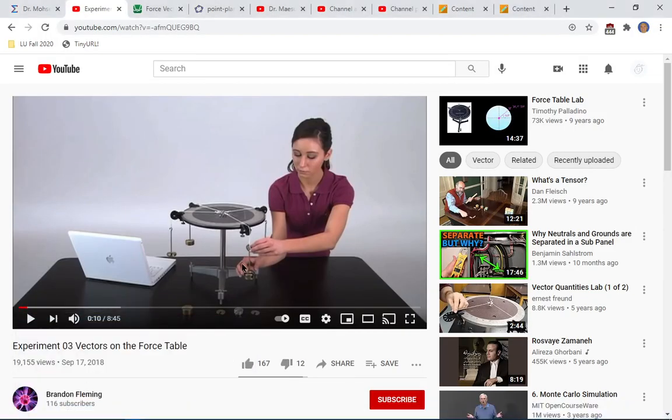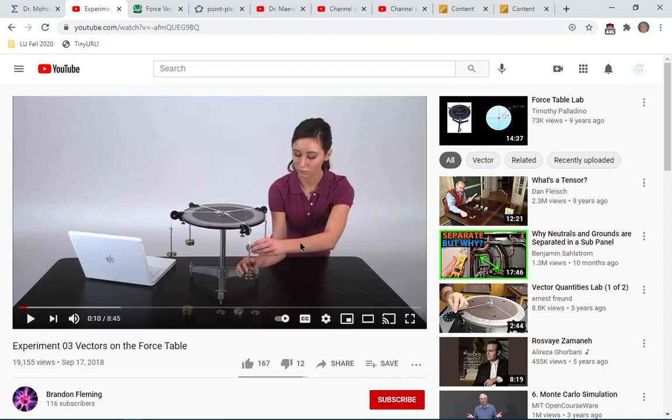Okay, so there is something called the force table. Force table kind of looks like a stool, actually. It's round. There's a pin in the middle and a ring. There are these pulleys on the side, and then you pass a rope from that ring over the pulley, and then you attach some weights to these threads or ropes, and then you can figure out the position of your forces by moving these pulleys around. The edge of this table is graded, so you can figure out at what angle you're positioning some force, and there you could have several forces on this table.